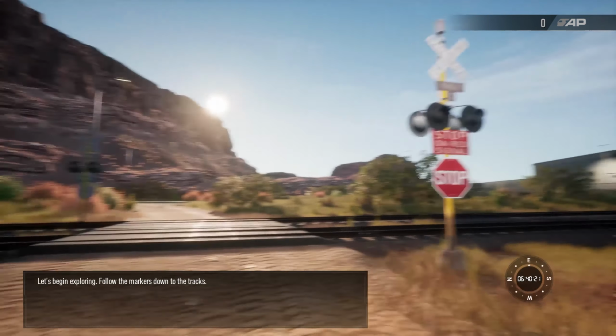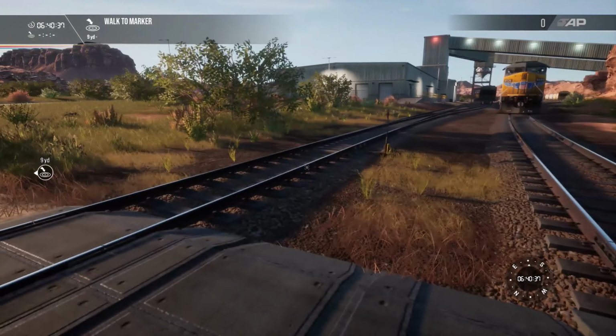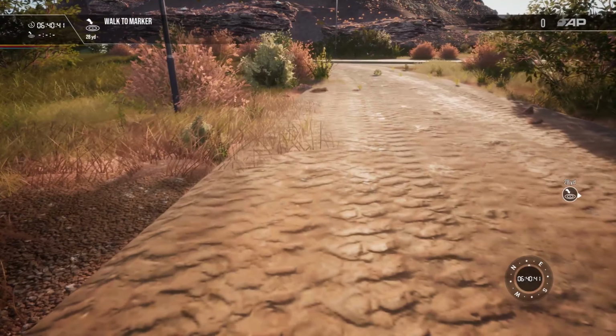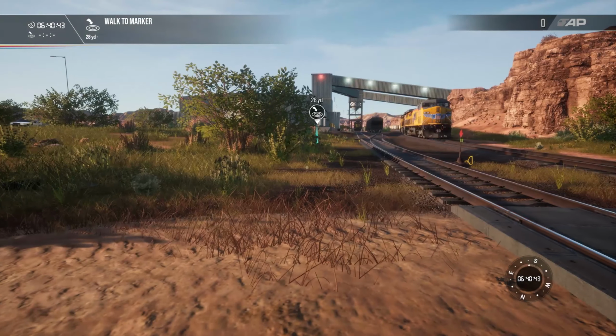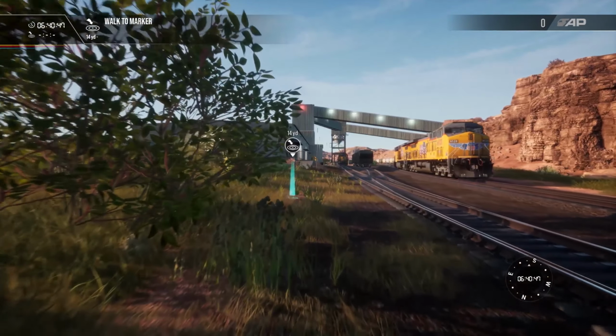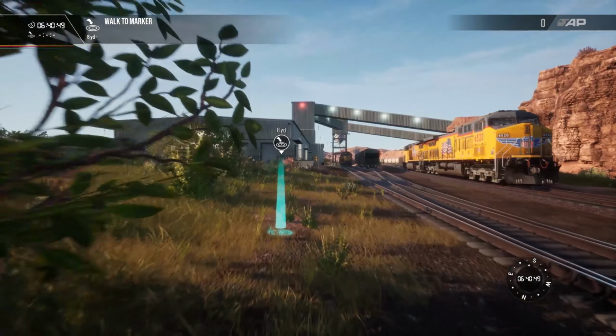So follow the marker. We do got some very unique crossing signals here. I will say this is definitely something brand new that I've never seen before. But we're going to cross the tracks here. Make sure we look both ways. Make sure no trains are coming. We are good. Here we go. Now we're going to walk this way. It looks like we're going to get a tutorial on how to walk in the game. Very cool.